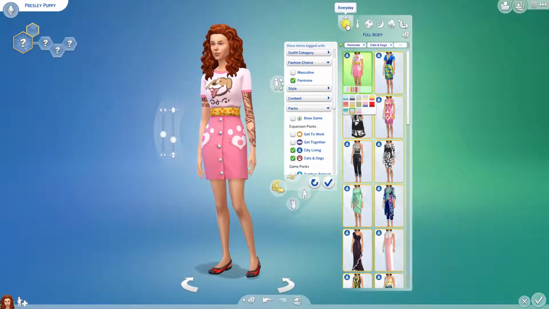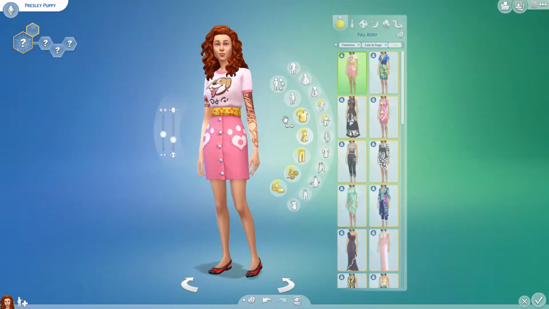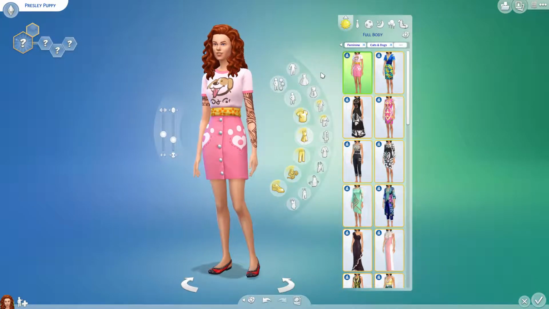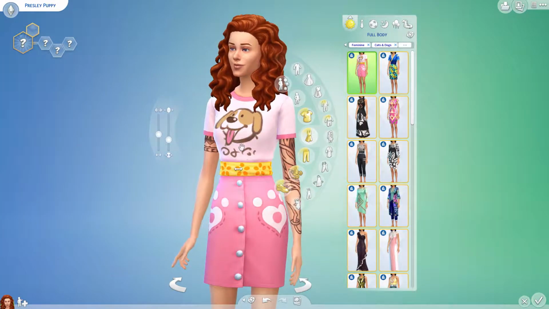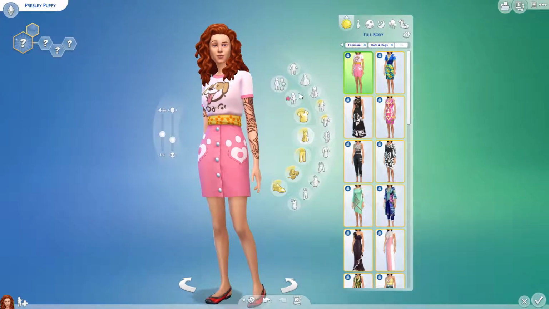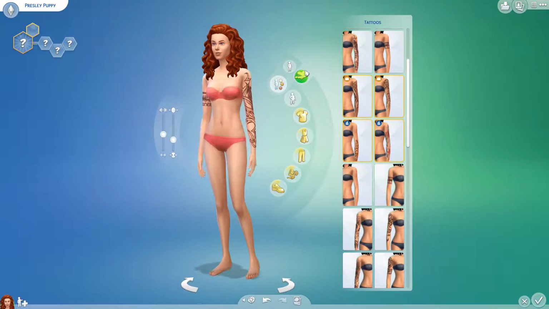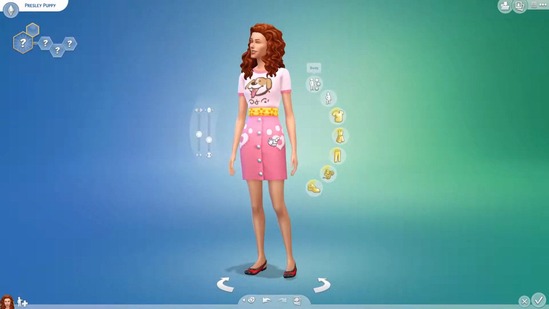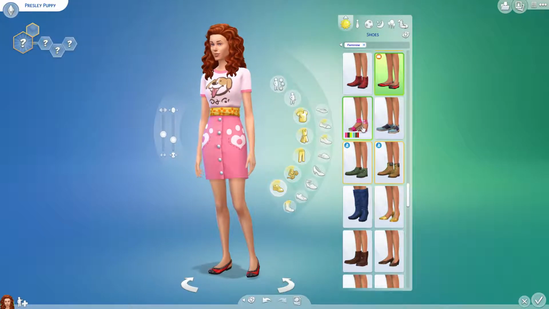I don't like her. Again, I have nothing against tattoos. I actually really like tattoos. But for this particular character, it kind of distracts from the focus that I wanted. Wait, how do I do this now? Oh, I think it's in here. I think tattoos. Yeah, we don't want any tattoos. Sorry, Presley. You can get tattoos after this puppy challenge is over.